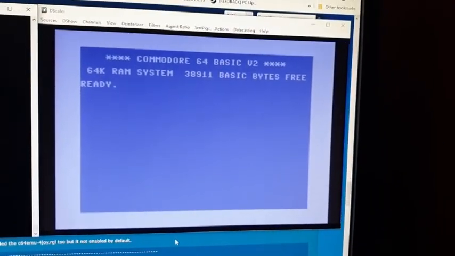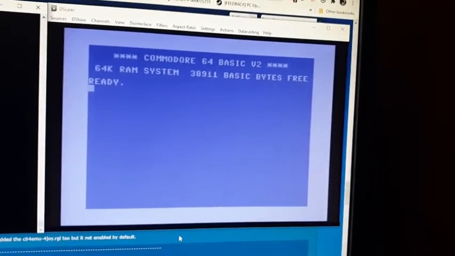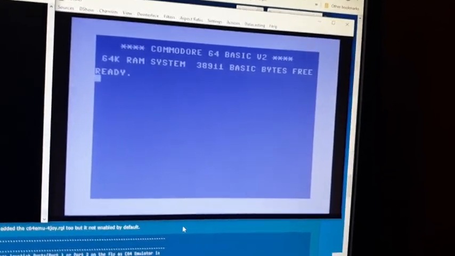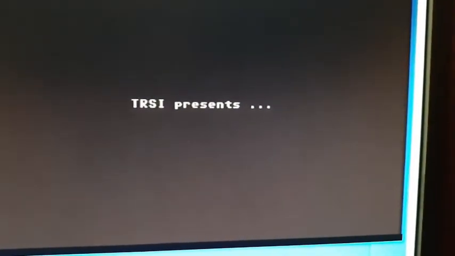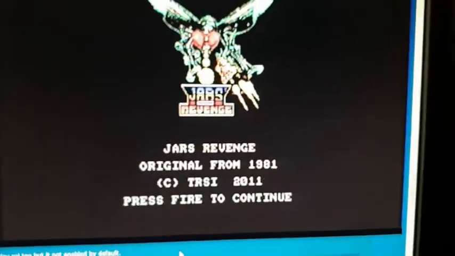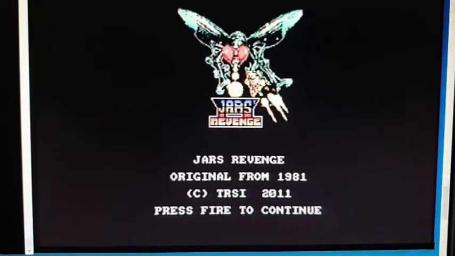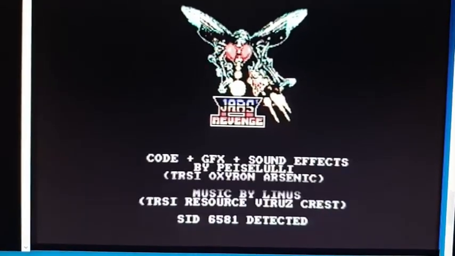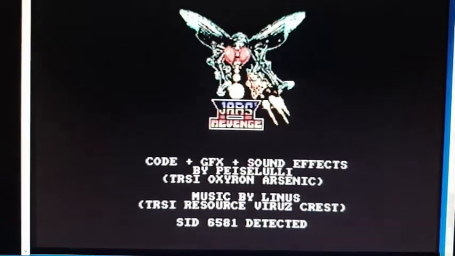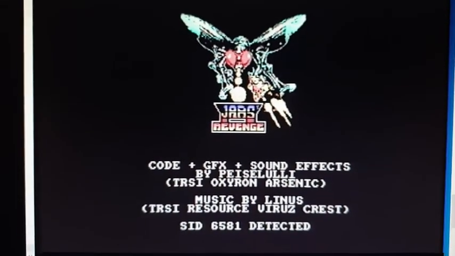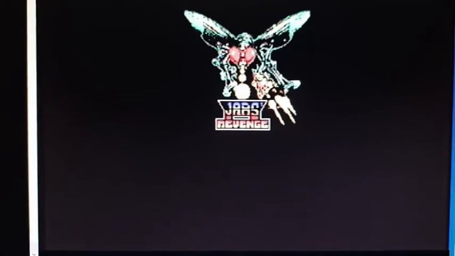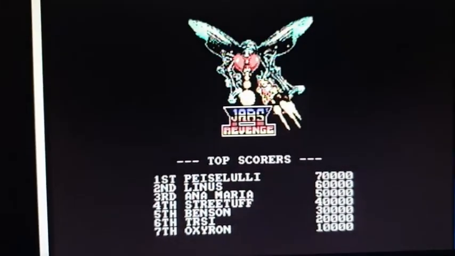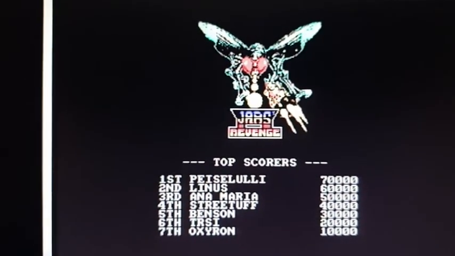Let's try something. I've worked out how to do this now. This was SID 6581. What you've got to do is activate the SID. There it goes.